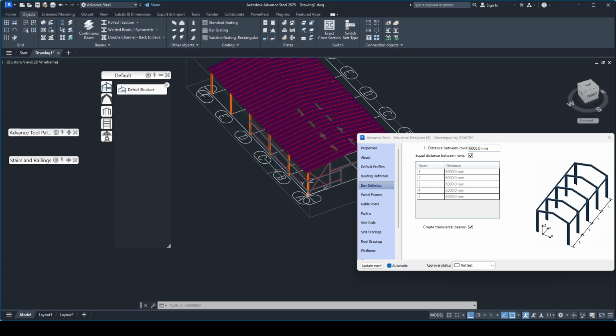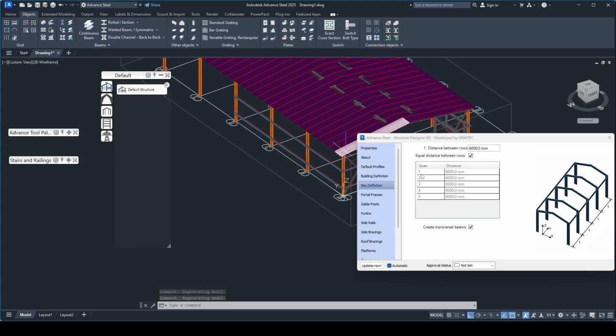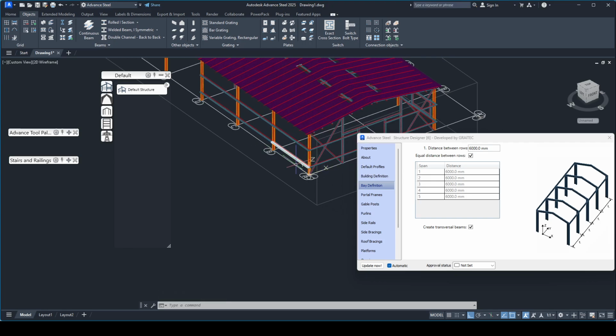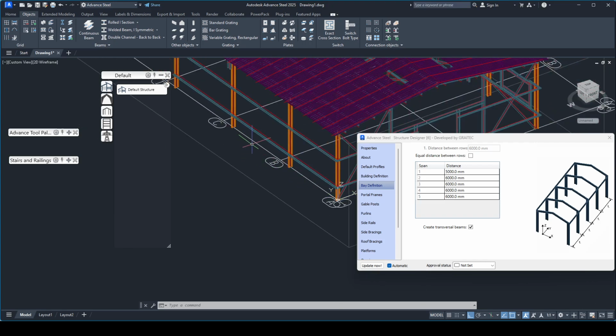Enter. You can change it if you don't want to use equal or the same spacing. It's imported from grid line 1 or span 1. You can change it to 5,000 millimeter. Okay, you see here the span changed to 5,000, and the span from grid line B to C is kept at 6,000. Now I want to use equal distance. The distance from grid line A to B and B to C is the same, 6,000 millimeter.